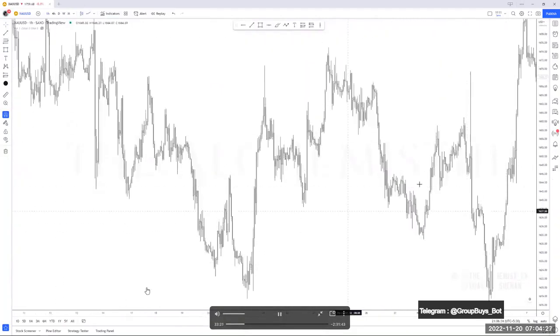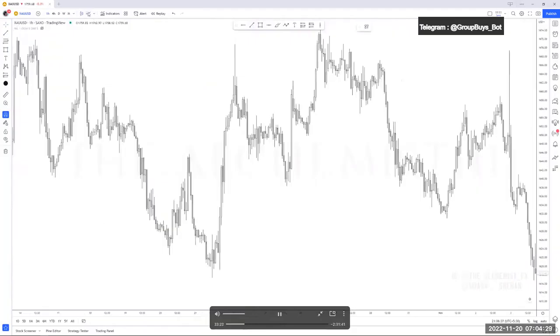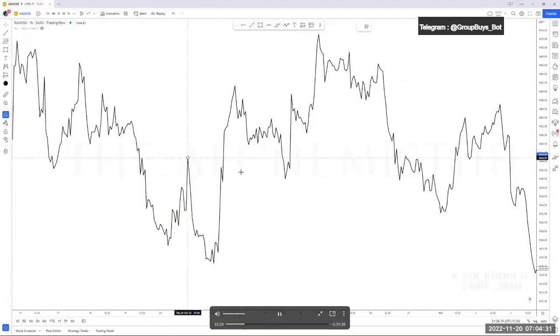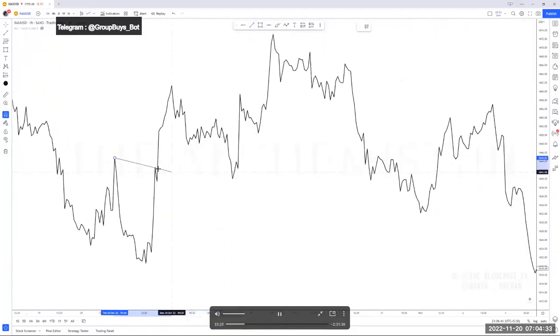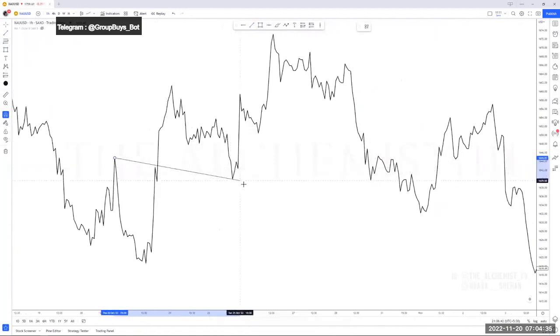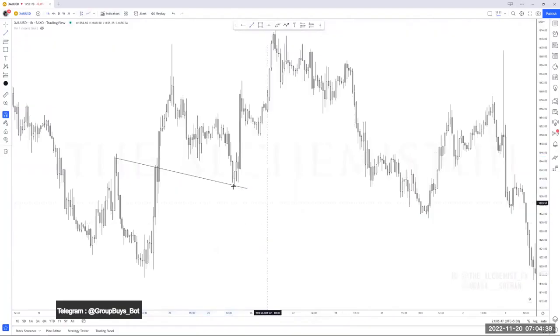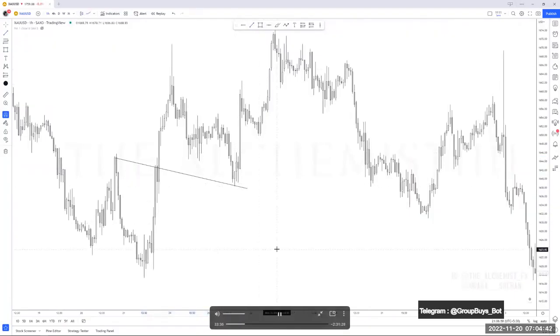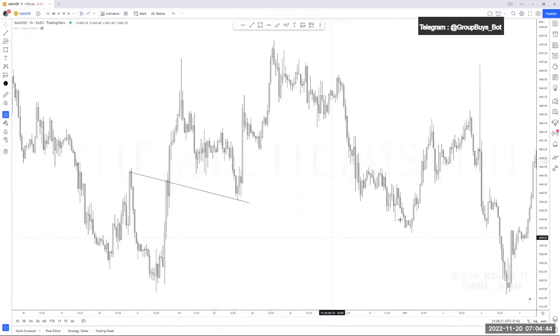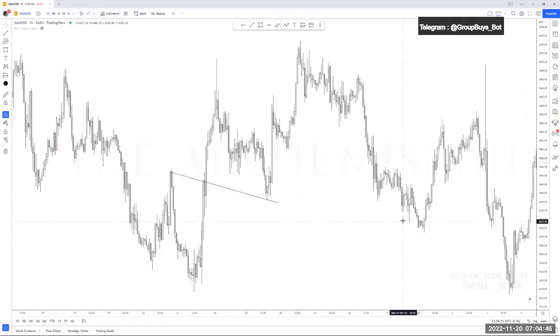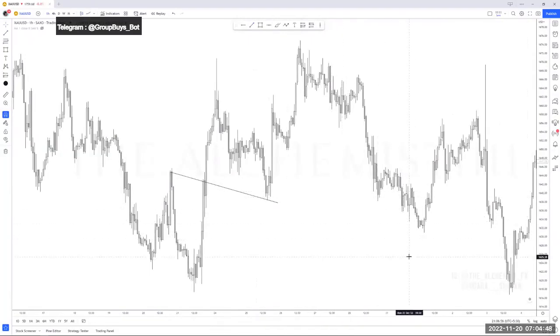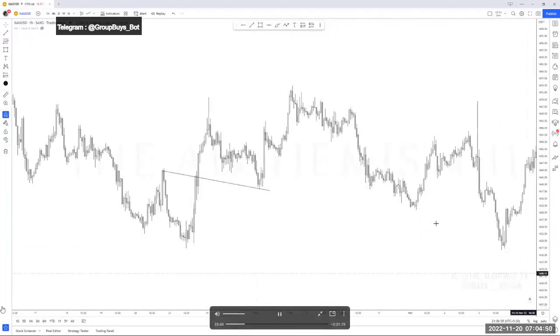So see, one, we have this one right here very clearly. I saw it. First touch, second touch. Can you see it? We have this little spike in here. Second touch, third touch. Once it breaks, what happens? There it comes. Taps, starts to fly. So that was that. So let's see some more. Yeah, we had a nice example in here.